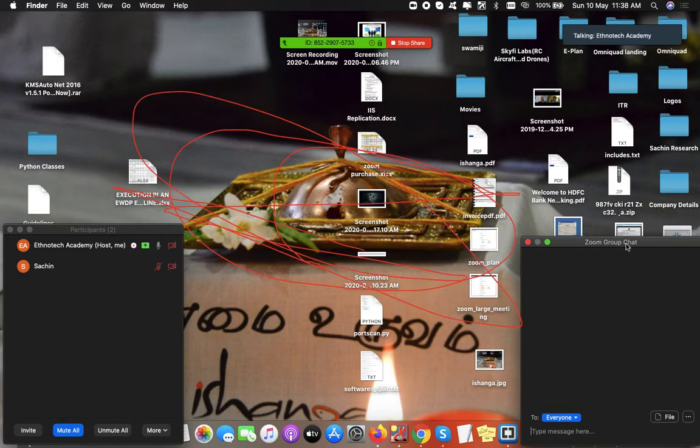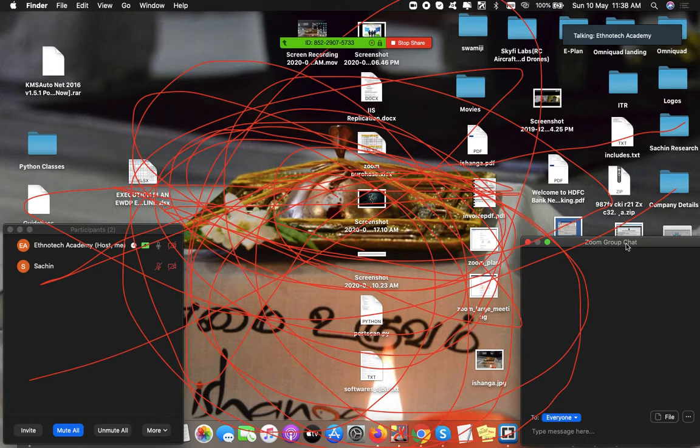See, I just tried on my mobile, where I have joined as a student. I just tried to write something on my screen, and they will be able to write something on your screen. This feature we are going to call annotation. Can you see the moment a student writes? Just a simple red line that is being drawn on your PC.